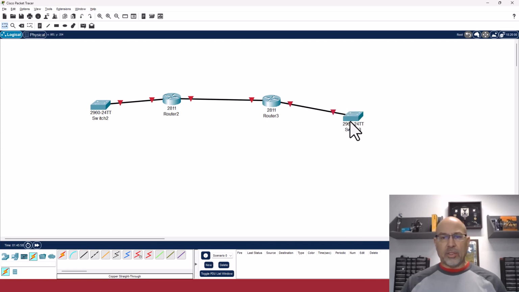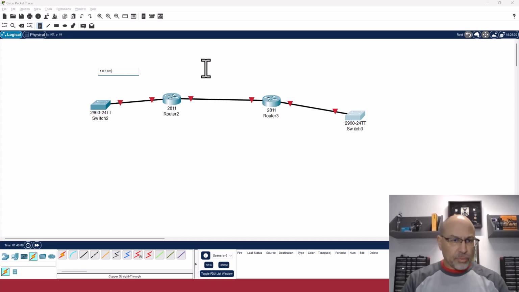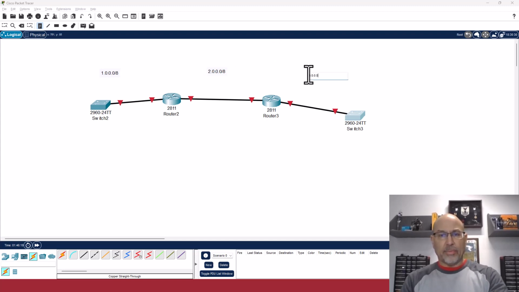I think this is pretty straightforward. We're going to make this the 1.0 network, and we'll make it a /8. Make sure I got my octets right. And we'll make this the 2 network, also /8. And we'll make this the 3 network, just to make life really easy.